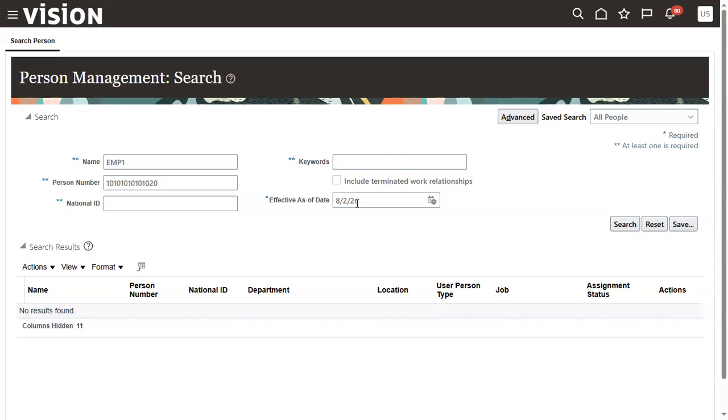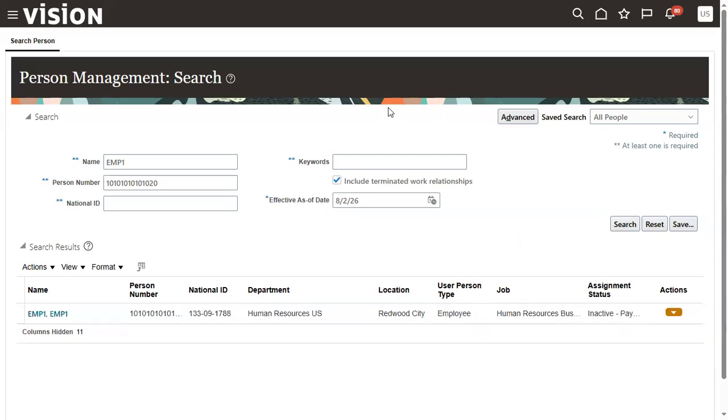And I want to see that record. Even if you terminate an employee, you must maintain the employee information in inactive status. So we will check this checkbox, Include terminated work relationships. Then we'll find those records here. The record is there, but the status is inactive.